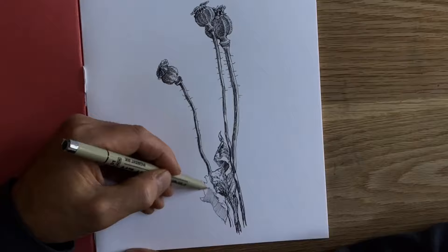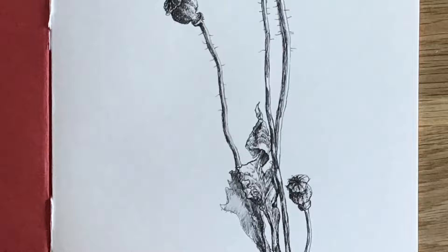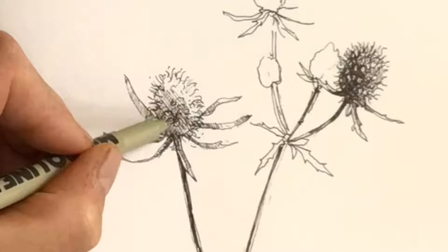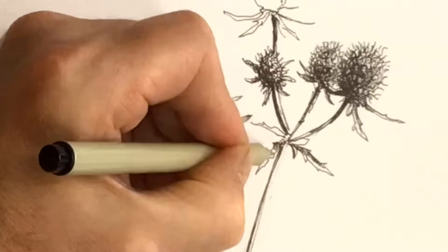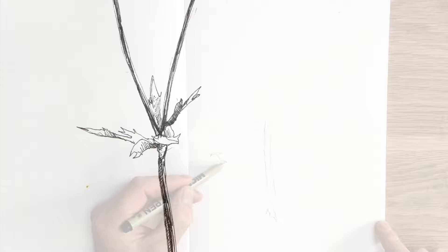Selecting the right subject matter is so fundamental to enjoyment in your drawing. I'm going to make a case for natural forms — in this case, some seed heads that I've been drawing. They're forgiving in as much as they're not random shapes, but they are irregular. Who's to say whether your work is entirely accurate or not? It doesn't really matter, as long as you can communicate something of the character, the rough shapes, the atmosphere, the texture, the personality of what you are looking at. It still requires you to look, and therein is the kind of therapy — that challenge and translation of what you're looking at to marks on the page — but you want subject matter that is going to offer you some flexibility and freedom.